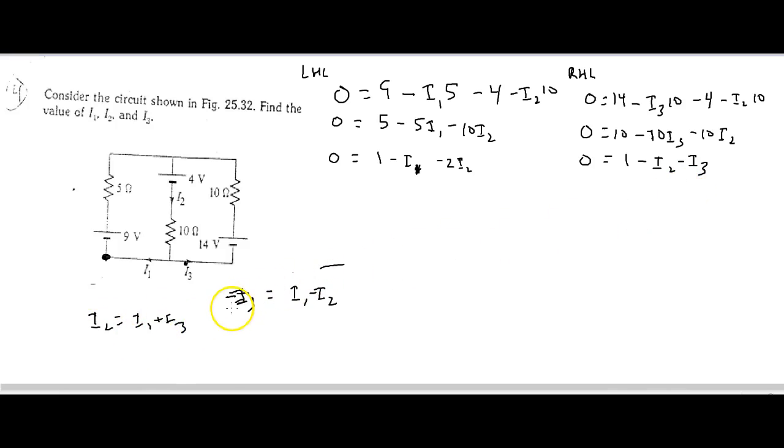It's convenient to have it be negative because it's already negative in a problem. So I can just simply write, oh, I can't simply write because my computer doesn't want to write right now. There we go. So 0 equals 1 minus I2, which is just I2 plus I1 minus I2. So I get the lovely expression that 1 plus I1 minus 2 I2.